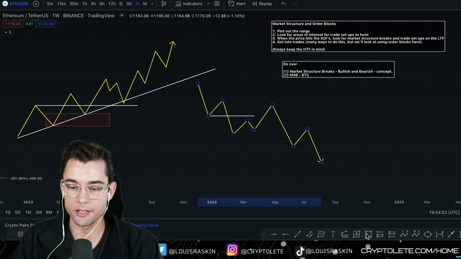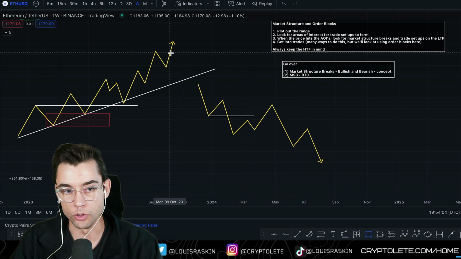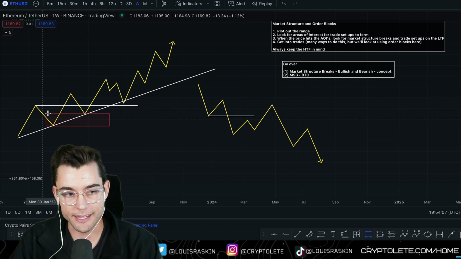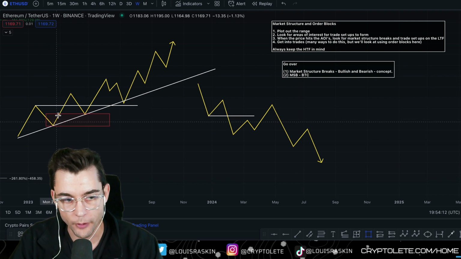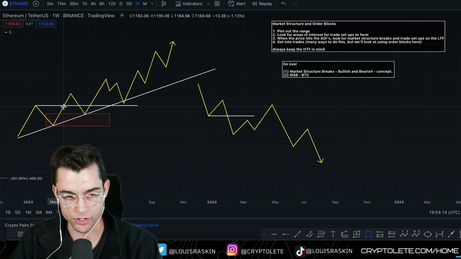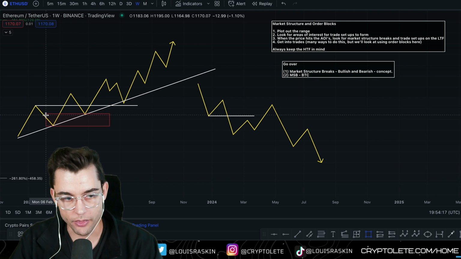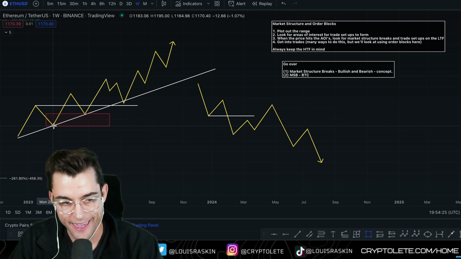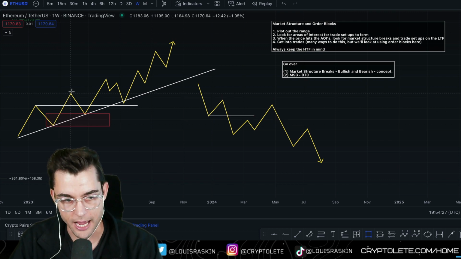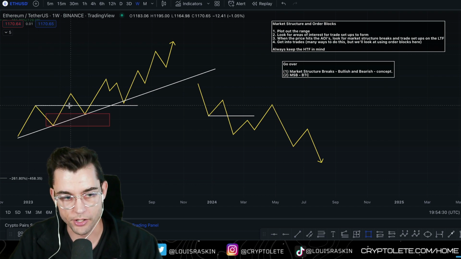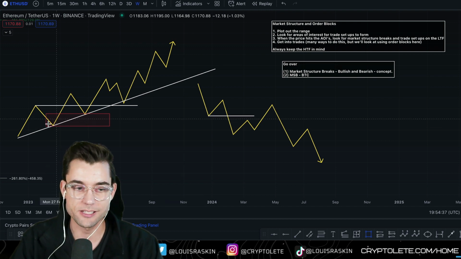So the order block for, let's say, the up move, the bullish order block, is not the up move, but actually the down move before the move up that breaks the market structure. And so that means that on this down move right here, let's say there was a down candle right around this area. This down candle happens, and then a bunch of green candles happen, and it creates a market structure break. Well, that last down candle is the order block. So that's a bullish order block.